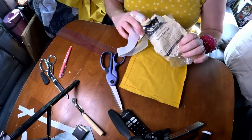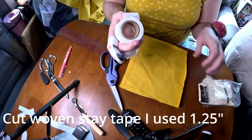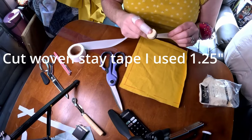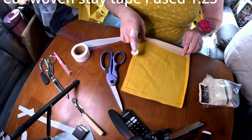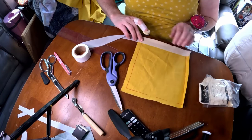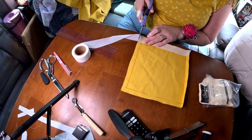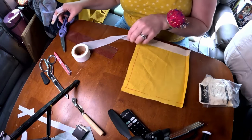Next, I attached some woven stay tape around the edges of both pockets. Don't worry about the seam allowance that I marked on there. I realized later that it didn't matter. Make sure to have the rough side against your fabric. I made the mistake of having one piece upside down and it stuck to my pressing cloth instead of the pocket. You're going to cut 4 pieces of each length, 9 inches and 8 inches.